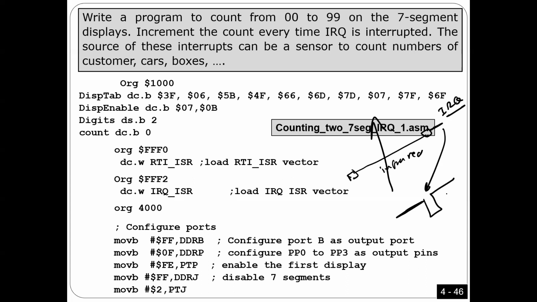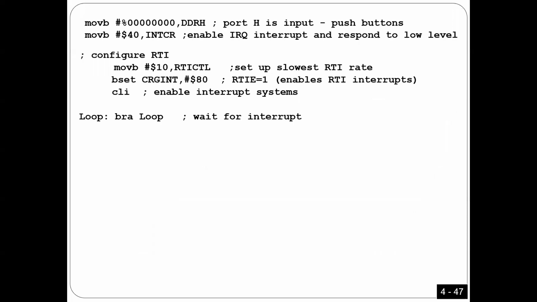So if I want to count how many cars passed the way, or how many persons entered the store and so on, all I have to do, guys, is count every time I receive a pulse. That means it's one person. Is that okay? So this is one idea for why sometimes I need to count. Another idea I also explained last time is that it can also be used for a motor. I'm going to give you details in chapter 5 to measure motor speed.